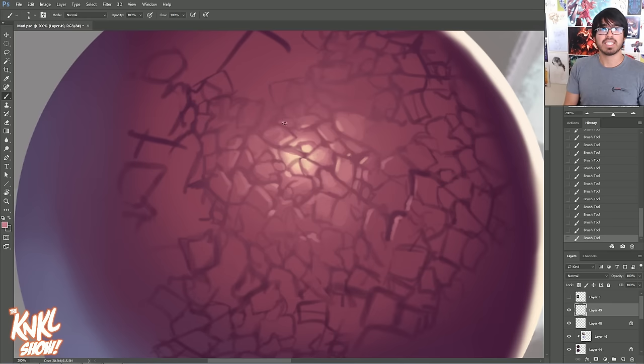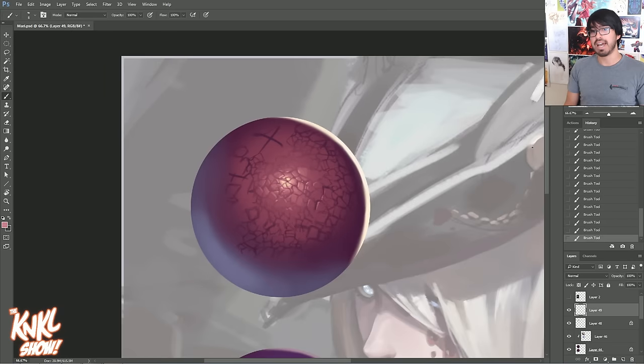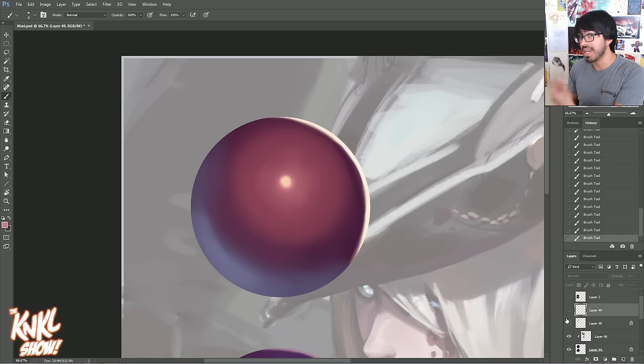Okay, but this is how I like to render my materials. Okay, so look at that. Look at that, isn't that cool? That's our overpaints. We have our lines there. And then beneath, we figured out all the colors and the lighting that we were gonna use. And then boom, there you go.